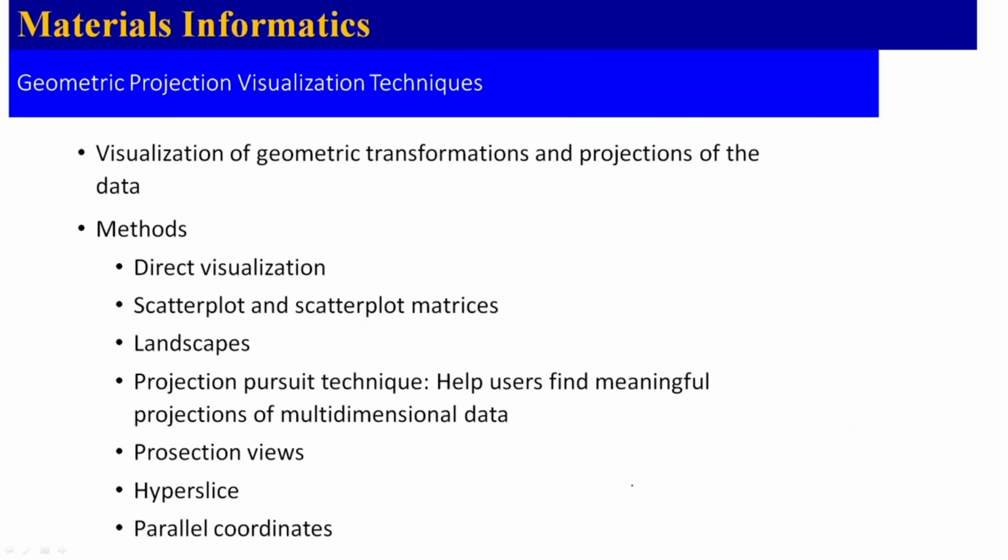You can also visualize data, I talked about it, let me just put it together. You can have geometric transformations and visualization, direct visualization, scatter plots, landscapes, hyperslides, all kinds of terms you are seeing, you can look at them on the internet, but mostly we can use square for scatter plots and other matrices, and direct visualization is also used.